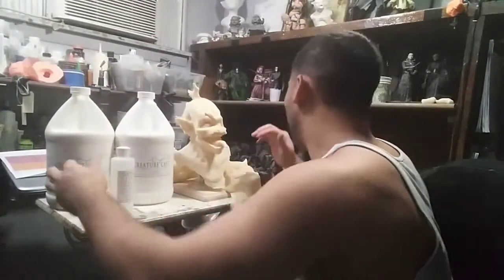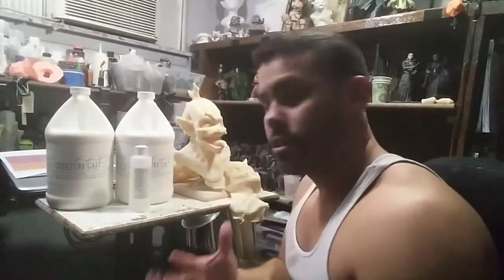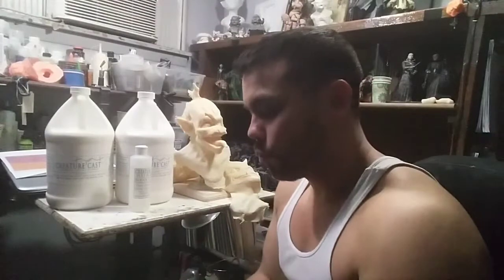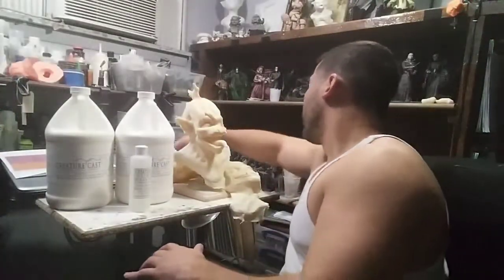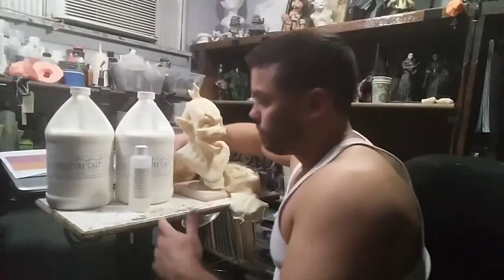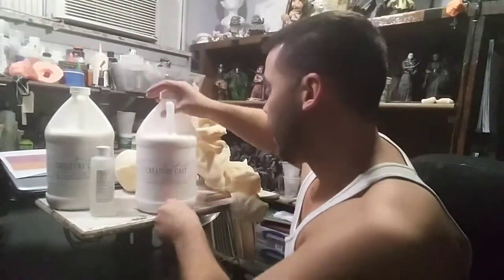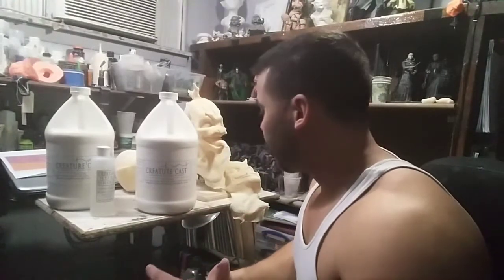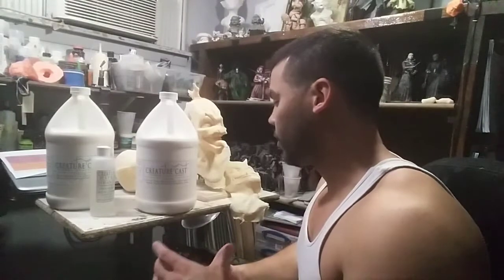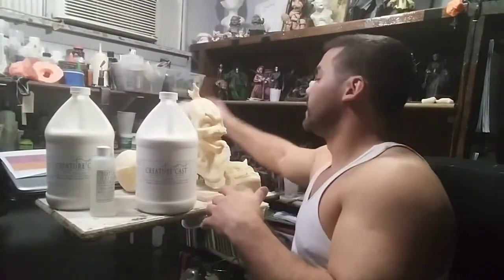And what is nice about them is that you can actually cast them out of a plaster mold, and it's basically casting similar to latex. It's a slush cast and it air dries. So I started out with the semi-rigid. And the semi-rigid is actually a pretty nice consistency. It's a little bit thinner than a latex feel, but it's actually a pretty good consistency.